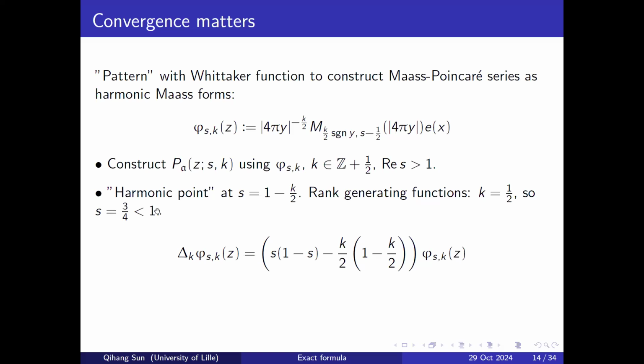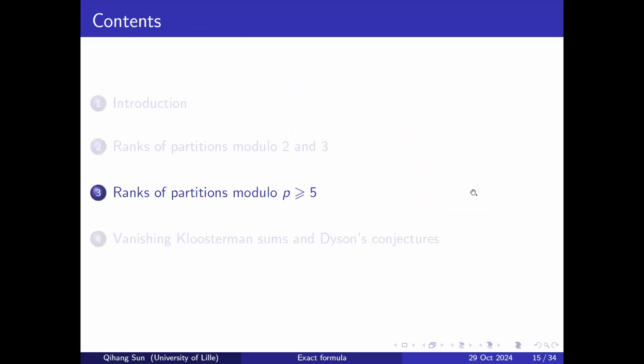We need some special convergence results on the Kloosterman sum, which I just mention here and won't write in the slides. We write the expansion including s, assuming s has real part larger than 1. And we find that when we take s to be 3/4, the expansion converges, which means the original Poincare series is analytically continued to s equals 3/4 and also converges. The estimation we will show at the very end, but these are the important points.